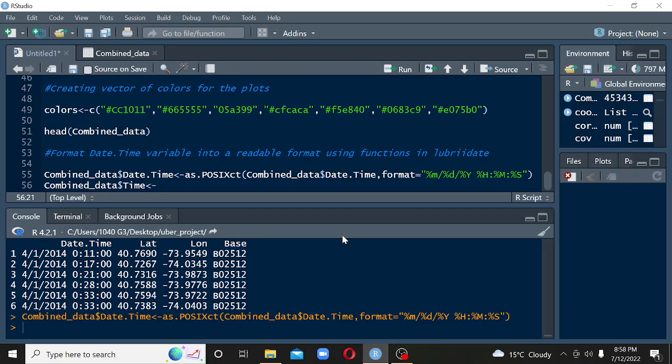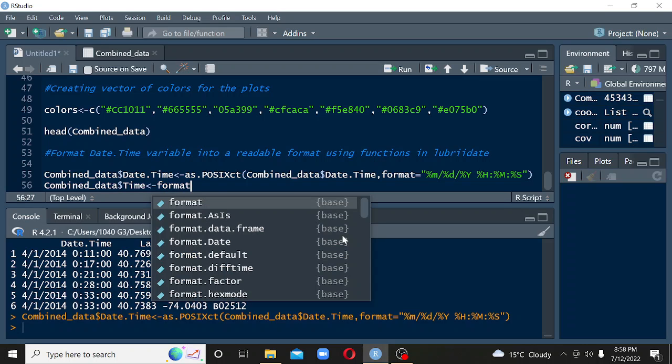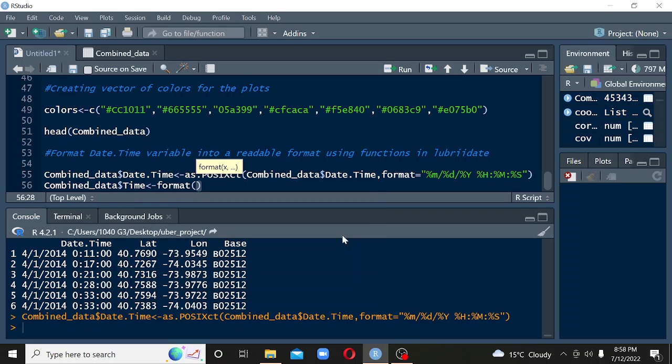And this new column called time, we are going to format it.